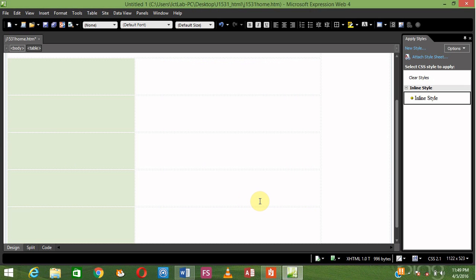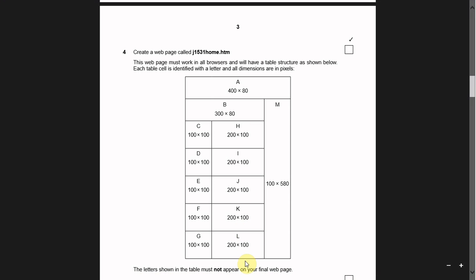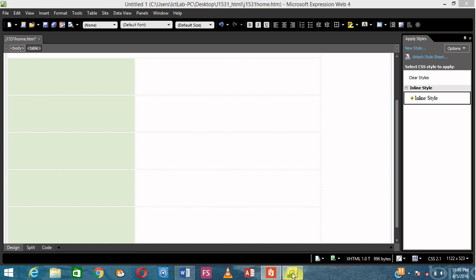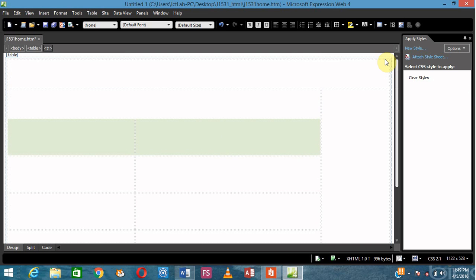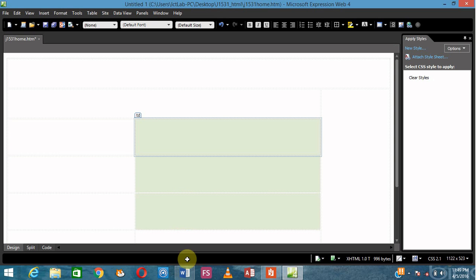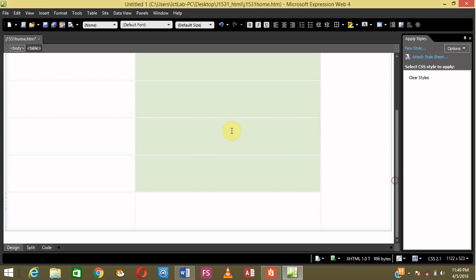Then we take over H to L, and they are all 200 by 100. So I select everything from here down. I think it's already taking shape.